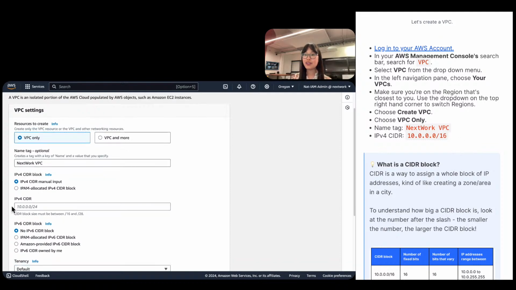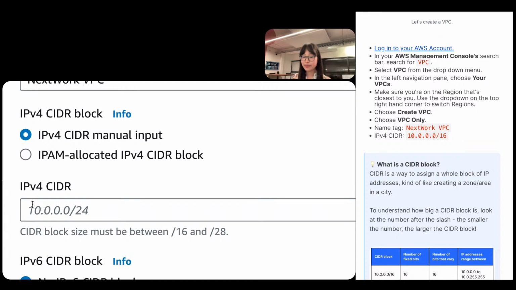Now that we're here setting up the IPv4 CIDR, the IPv4 CIDR is basically the set of addresses, or the set of street names and postcodes, that's going to be allocated to your VPC. Think about how, when you're in a huge country, and the country is your region, your VPC is your own city, and the IPv4 CIDR is the set of addresses within your city. This IPv4 CIDR ends up having a huge impact throughout your entire VPC, because whenever you're creating a resource, you're allocating one address from your entire CIDR to that resource.